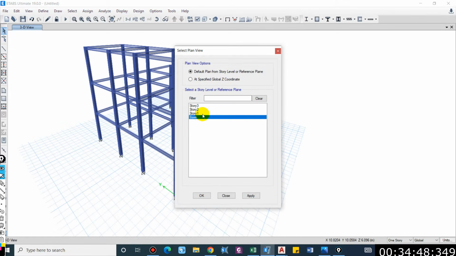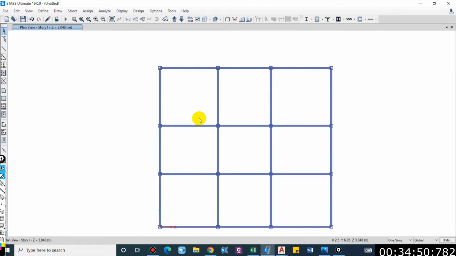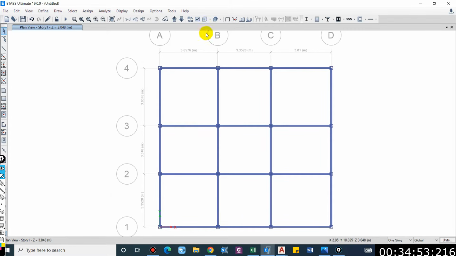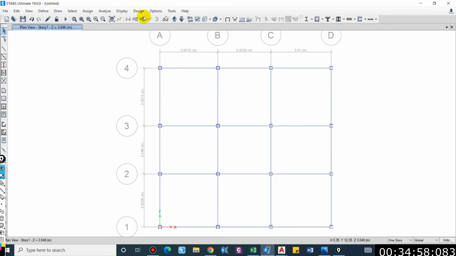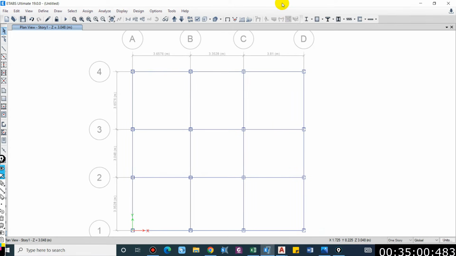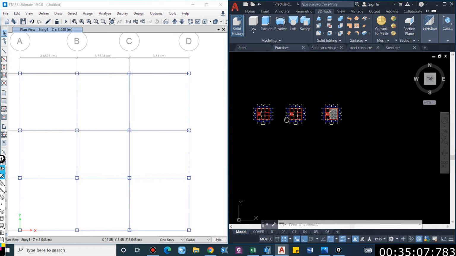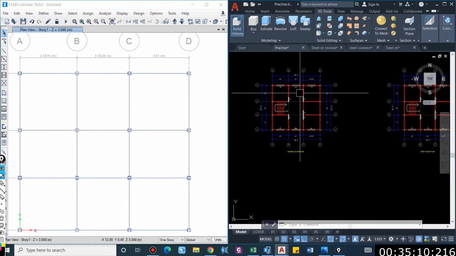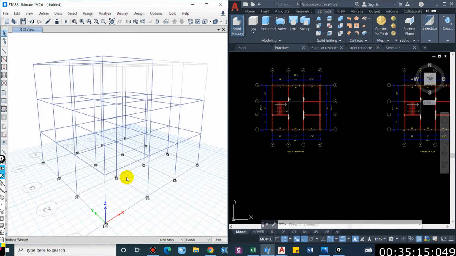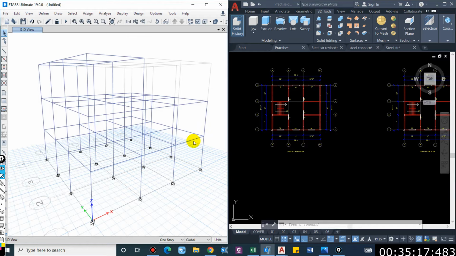Go to plan Story 1 and we'll apply the load on the extruded view, and let us apply the load according to the architectural drawing. We will not consider this because we are not going to model the plinth beam. We'll directly design this one only. So this will be the plinth beam. A nominal plinth beam will be sufficient. We'll check that later on as well.